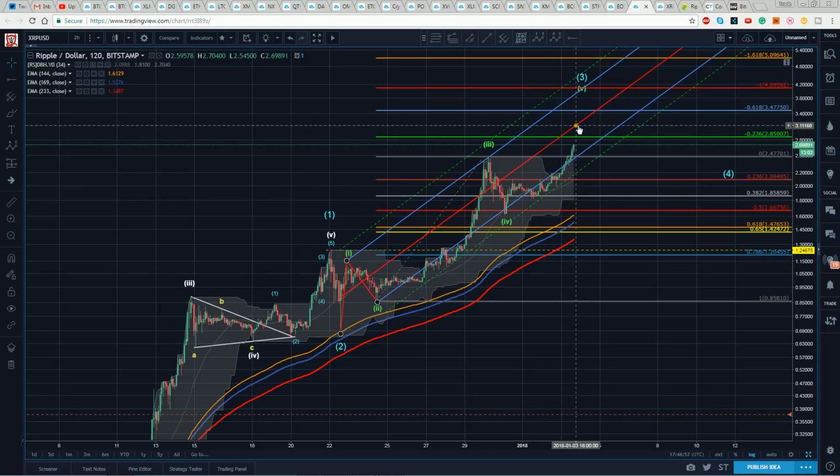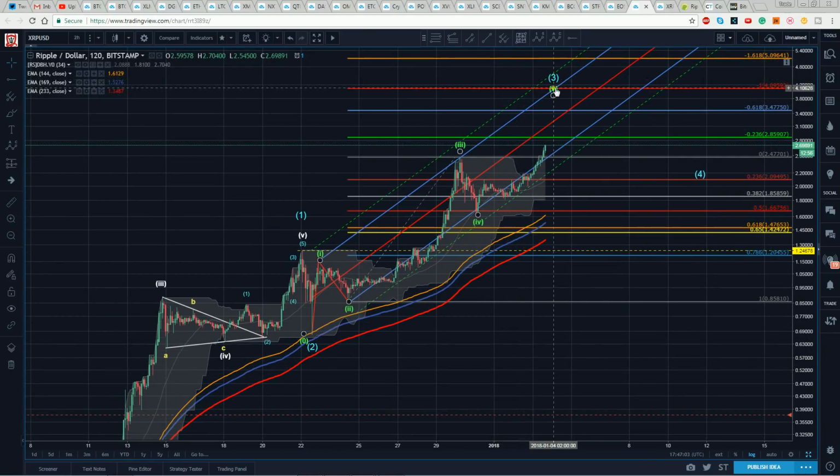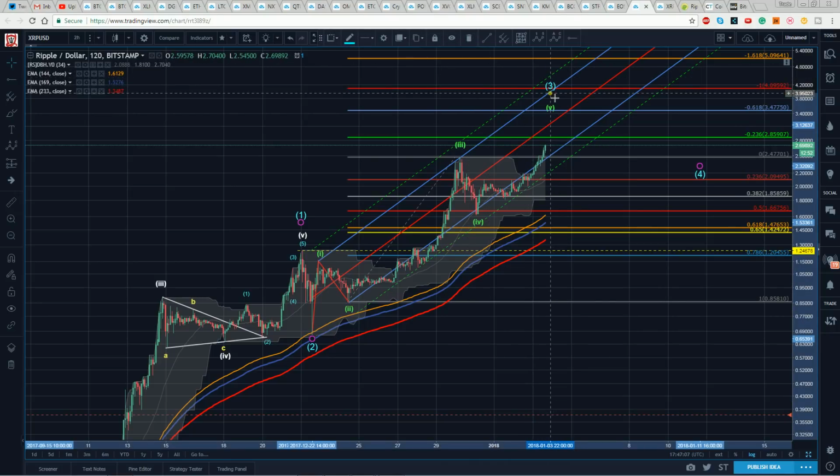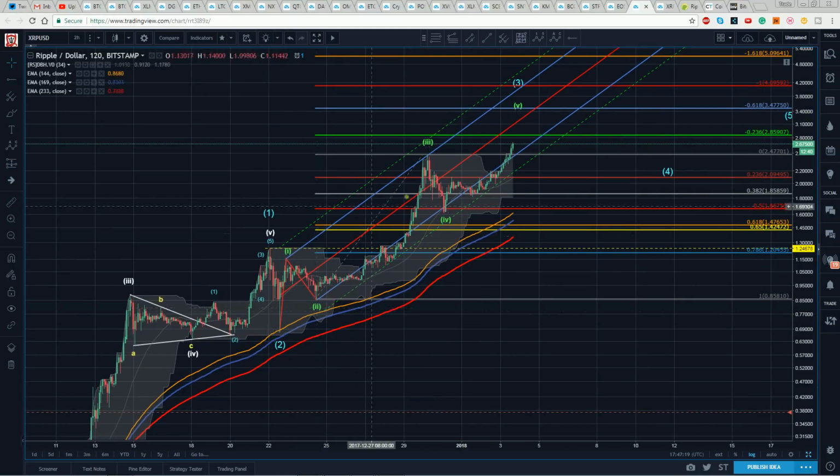My anticipation would be that we get to the median line. But all we're trying to do is identify the top of the 5th here, which would give us the top of the 3rd. Now, in a market this strong, it's a fool's game to try and pick the top. We'll just wait and let the market show it to us. So why does all of this matter? Because we know we've got good, clean pivots here.